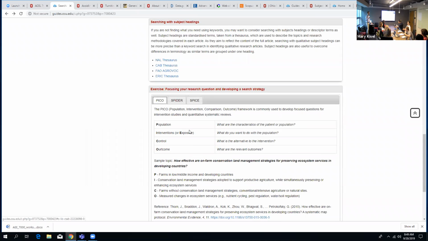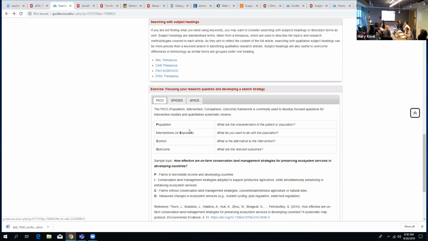So you have the different elements, you turn them into the question, and then you have different concepts. You look for alternative terms in each of these concepts, and you combine the different concepts. And in no time, you have a complete search strategy in place even before you start looking. It's a really effective way of getting started. If you have a good question, your search will be so much easier, more systematic and precise than if you're just randomly trying keywords and hoping to get something out.